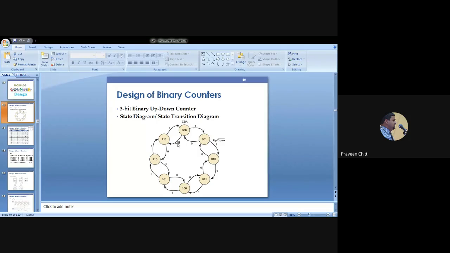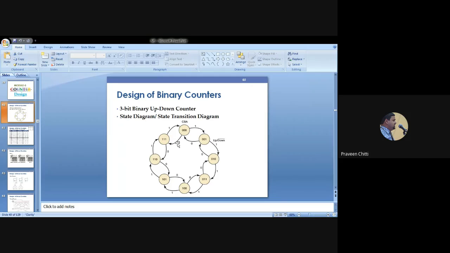Now since here we have an up and down signal, you have to add that control signal extra as the input along with the present state. Here I have told the present state should be denoted by CBA, and then you have to get the next state, that is C plus, B plus, A plus, and then derive the flip-flop inputs.